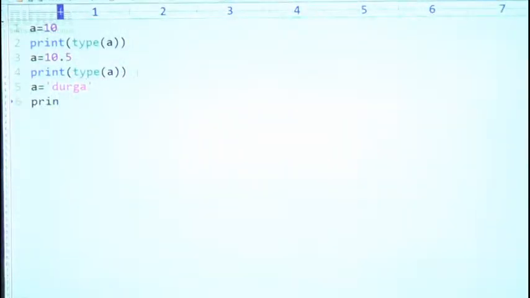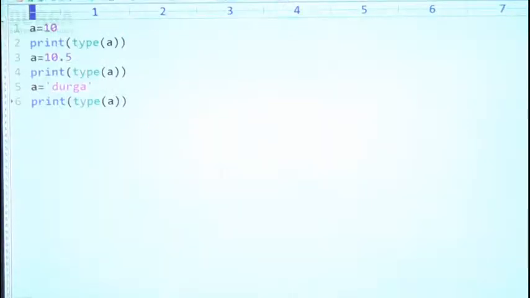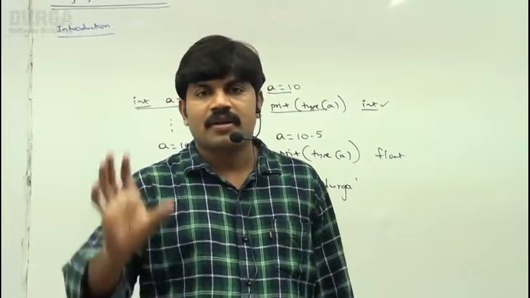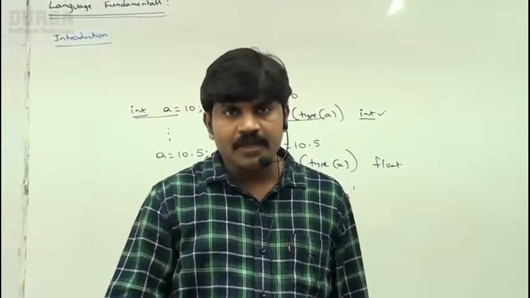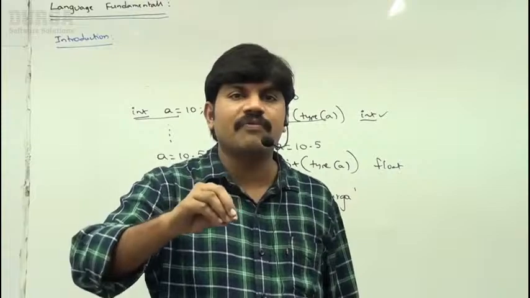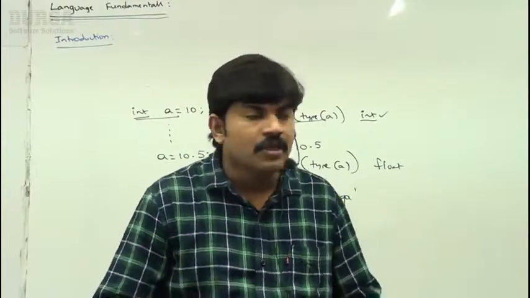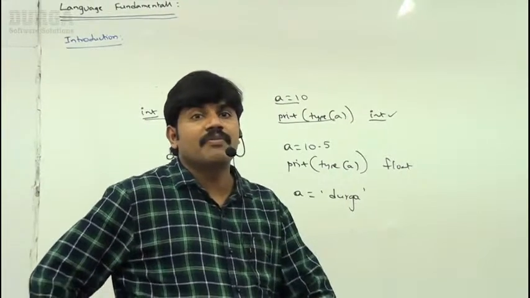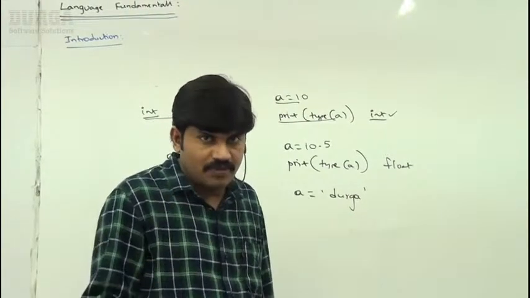Now A is equal to Durga, I am taking, sir. Print type of A. Now onwards it will become string type. Regarding str type, str means what? String type, like this. Of course, all these types I will explain in detail, don't worry, sir. So this is more easiness, more flexibility to the programmer, not required to declare the type explicitly. Next, based on our requirement, you can use the same variable with different types also. That possibility is there. This nature is called a dynamically typed programming language, which is more flexible to the programmer. Clear, right?